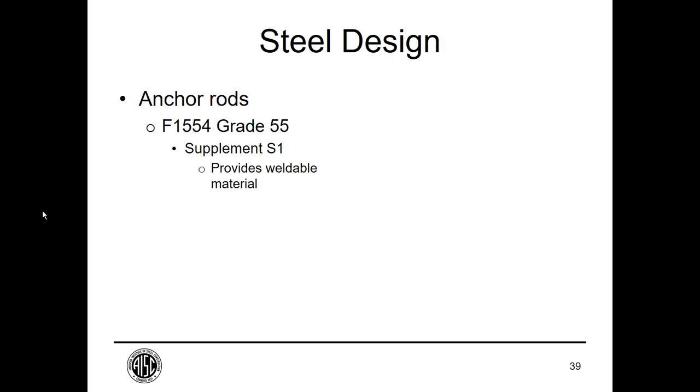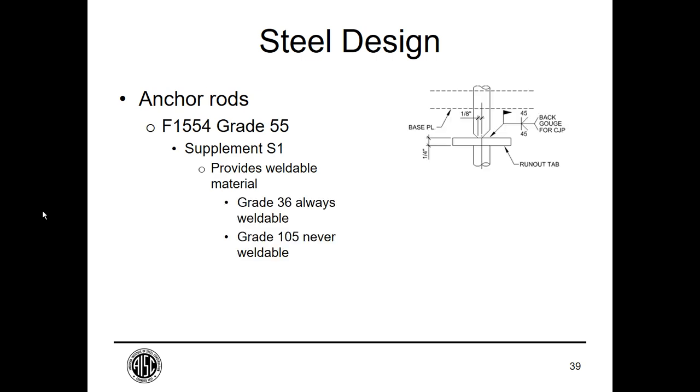All right, so that weldable material permits us to fix damaged or perhaps mislocated anchor rods. It gives us a lot of solutions to field problems. So I highly recommend that you use weldable anchor rods when it is possible. This is a standard fix for a too short anchor rod that can be extended by welding.